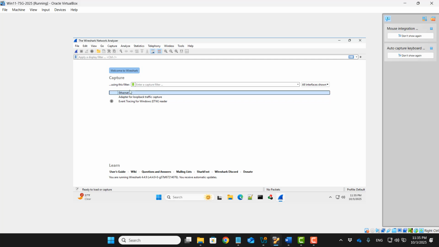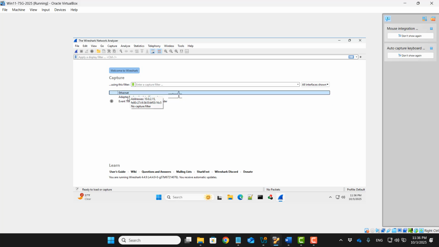You can see here on the interface of Wireshark, it lists three interface cards: Ethernet, and an adapter for loopback traffic capture. What is a loopback? That is the LO we saw on Kali. Sometimes you want to send messages to your local applications. You can always use this loopback interface to send the messages to your local applications. And we don't care about the last one here.